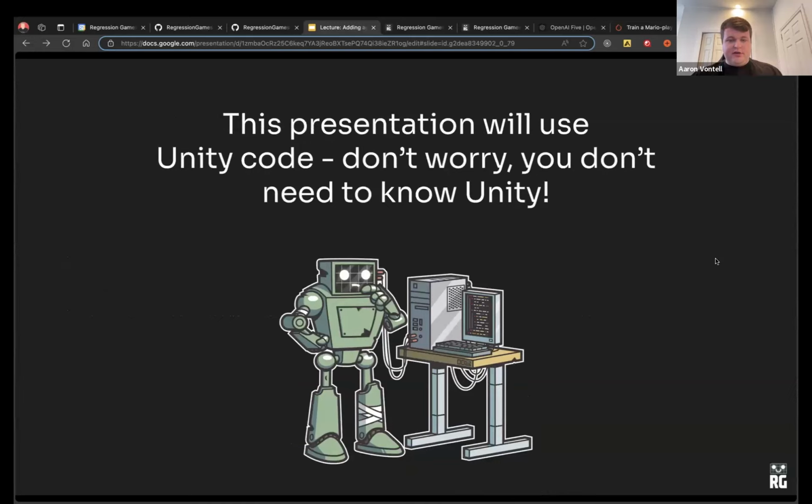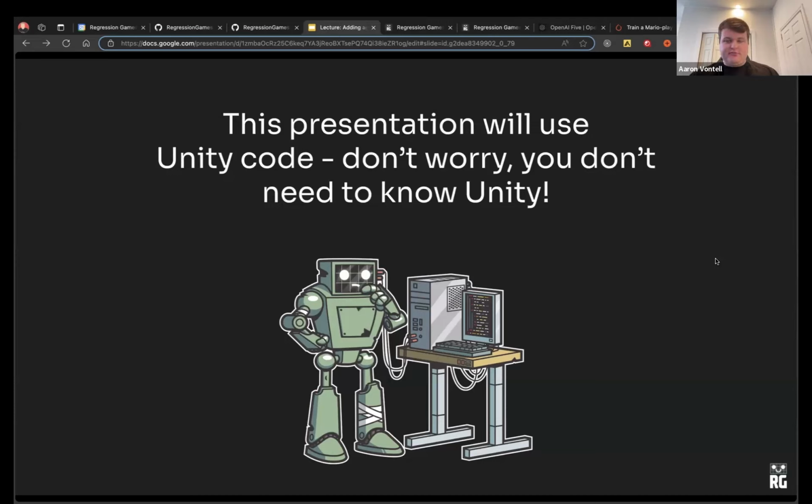Also, one thing I will note is that because we work with Unity, some of the code samples in here will be with Unity and C Sharp. It might also be looking at the Unity editor and things like that. But don't worry, I know that in this class you were all focusing on Godot for the most part. Oh, we ended up using Unity too. Oh, cool, awesome. Well, that makes it even easier then. So most of the slides in here will talk about Unity. Some of them also mention things like Unreal or Godot as well. But yeah, that's good to know.